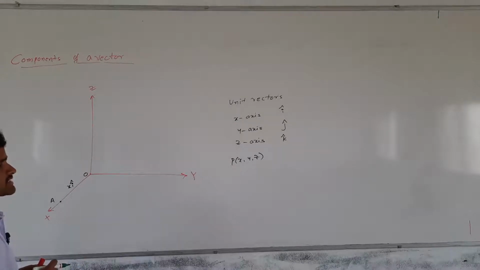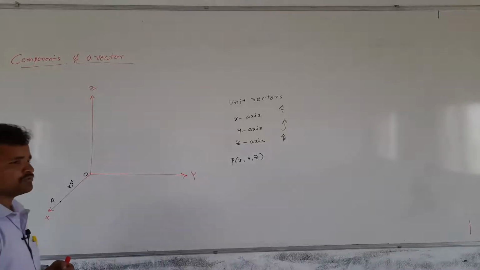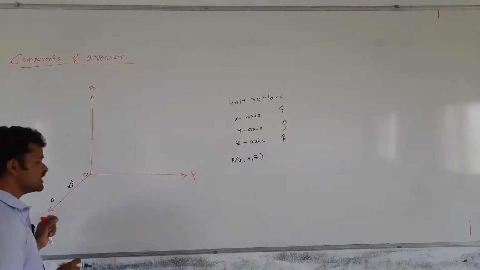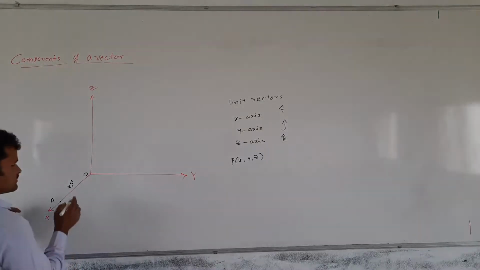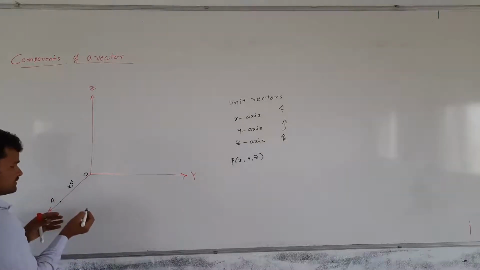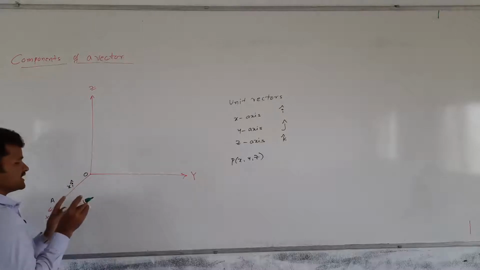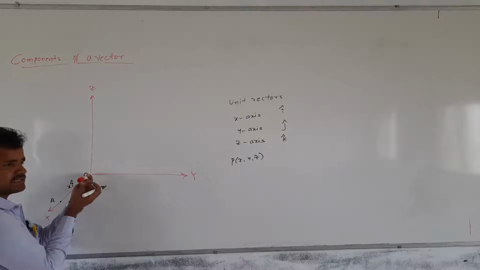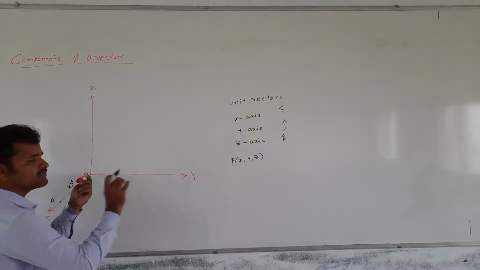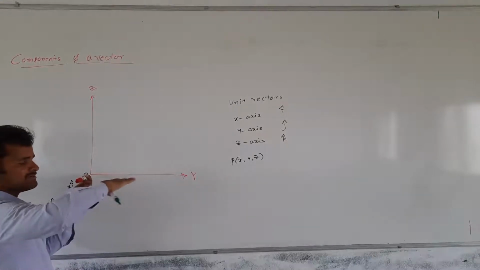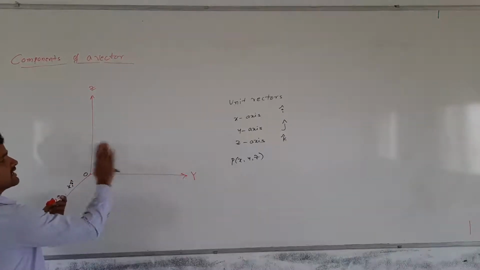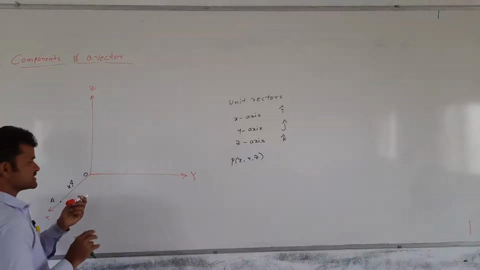Next, to represent the point P of x comma y comma z, y coordinate is y here. Now what we need to do? We need to move y units along the y axis. But we are representing the point, we should not take it as on the plane. Here on the x axis we have moved x units. Now to move along the y axis, we will move here. Means we are moving on xy plane. This is xy plane, this is zx plane, and this one is yz plane. Three planes are there here.